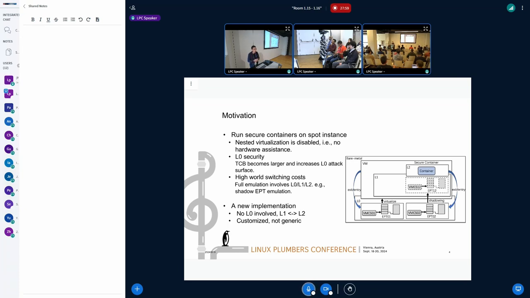After we joined End Group, which is more of a technology company than a financial company, we focused on security. We focused on defense in depth. So we use Kata Containers to run our services, and the business in our company can fluctuate. We don't always use bare metal. Sometimes we want our workload to be scaled out into the cloud, into VMs.